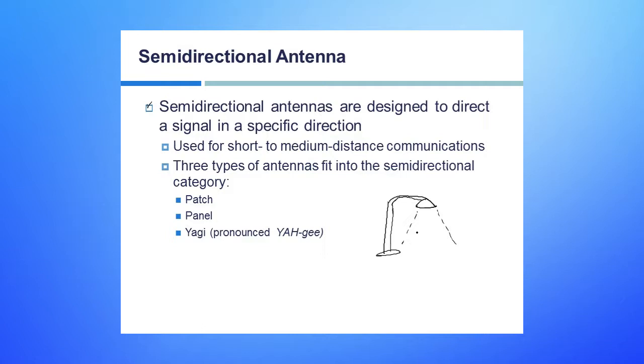It's just trying to light up an area, like I said, of a parking lot or a road or something else, maybe the front of your house to try to deter crime. So it works pretty well, but it's not as focused as other types of antennas. But it does direct, as it says here, a signal in a specific direction. We can use it for short to medium distance communications.